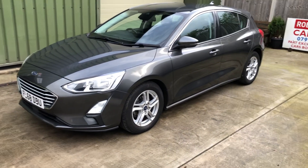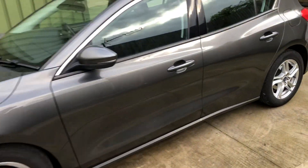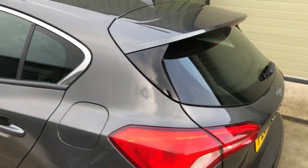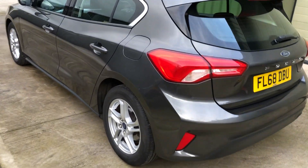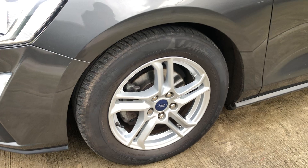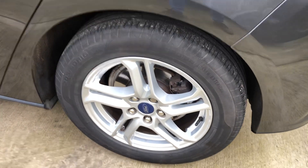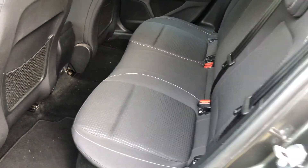Hello again, just time to have a look at another car for you. Here we have the Ford Focus diesel Z-Tec back 1.5 diesel, finished in the magnetic gray — one of the best colors that Ford do at the moment. Nice car, all nice and clean inside, one company owner. Wheels and tires are all good, just been serviced, loads of room in the back.